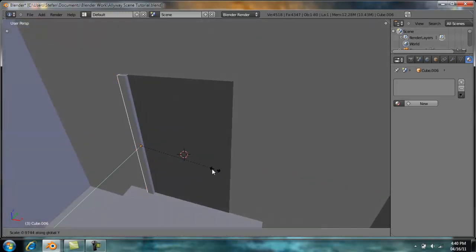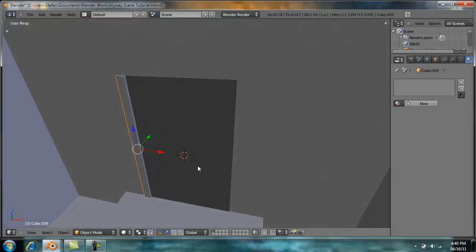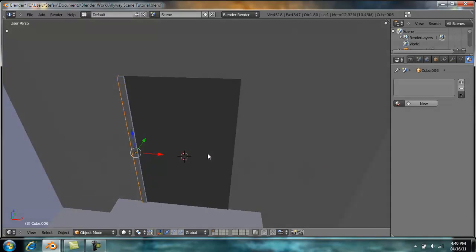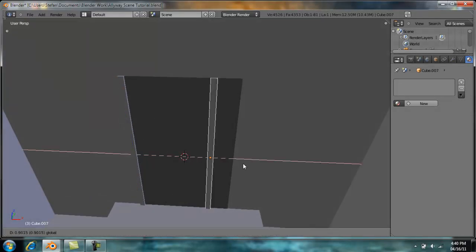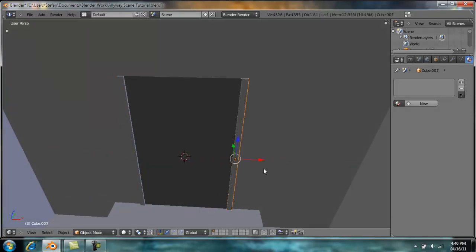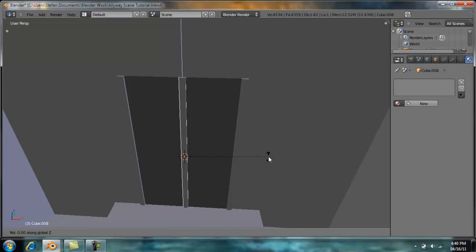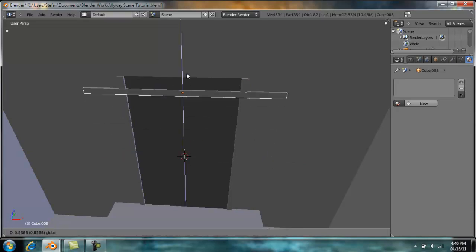And once again, this isn't going to be super high detail because it's going to be far away from the camera. It's not going to be very easy to make out, especially once we go through all the compositing, which I'm going to be showing you guys. And yeah, Shift S. And if you click selection to cursor, that'll bring your object to wherever your cursor is. And once again, it's awesome for modeling because it keeps everything nice and exact.